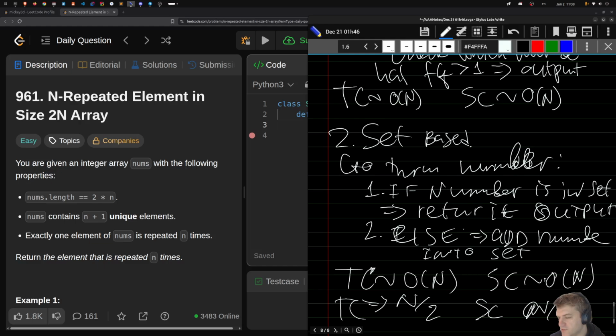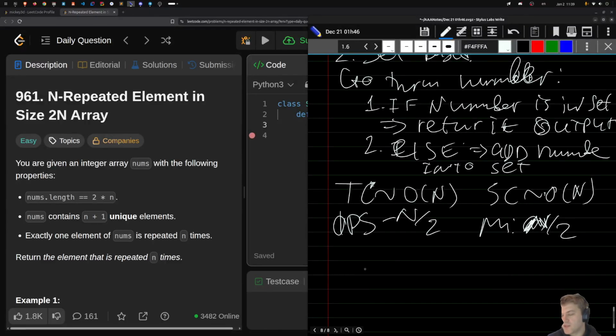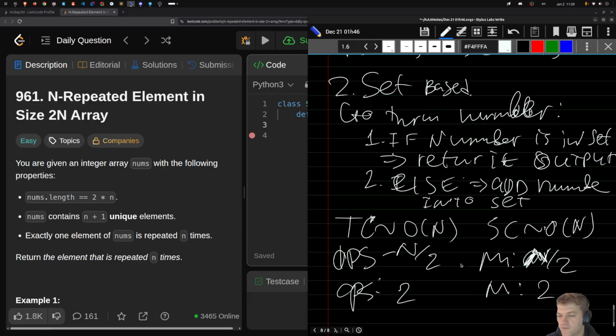If the duplicate is at the start, say the second element, then the number of operations is just 2, and the memory is also just 2 units.